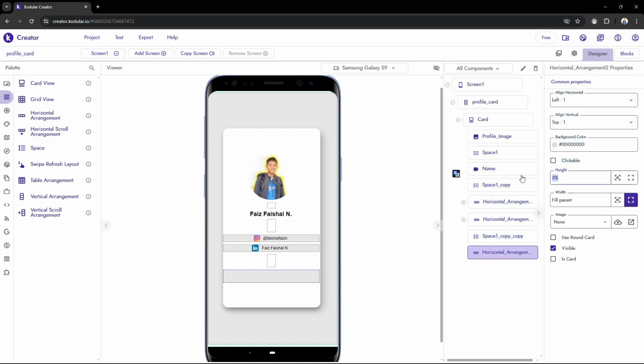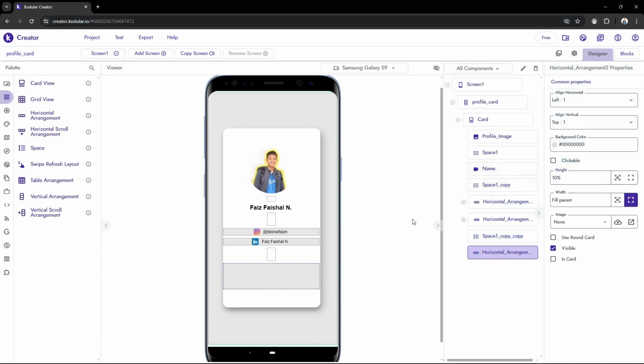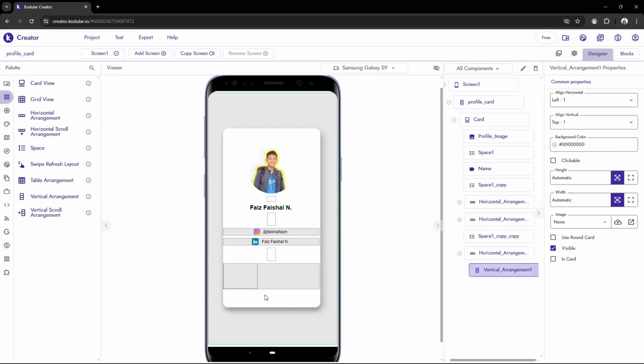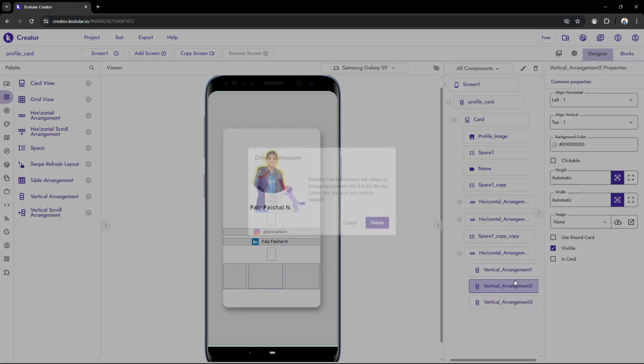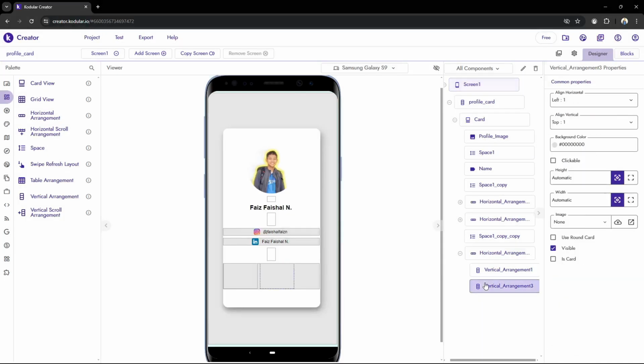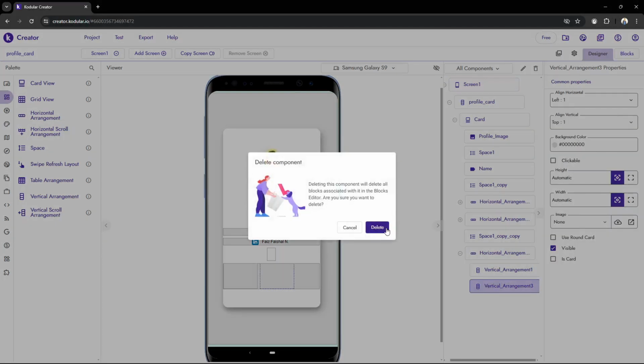Nope, 10%. Then after that, still in the general layouts, take the vertical arrangement. I think we just have to make one vertical arrangement.